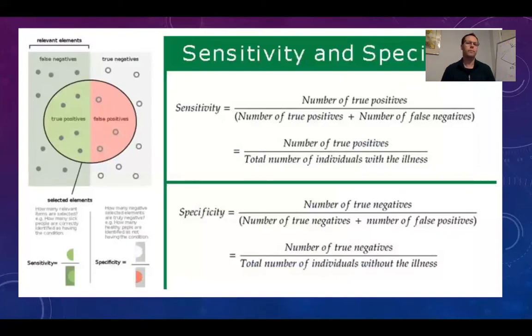This is a slide that I think explains the idea again. Sensitivity of the test is really the number of true positives divided by the number of true positives plus false negatives, which is really just the total number of individuals with the illness. So we just take the number of correct positives out of the total number of people that actually have it. But I think my way of calculating these problems will be a little bit easier. So if these definitions help, that's great. But I don't know that they're really going to help a lot for your calculations, because we're going to be given probabilities.